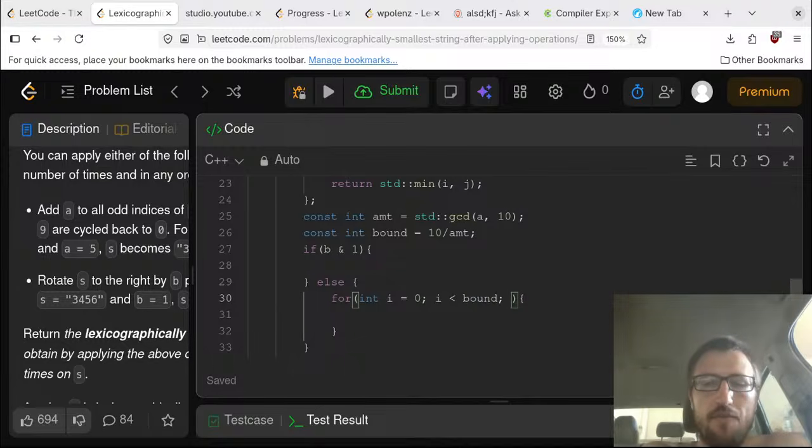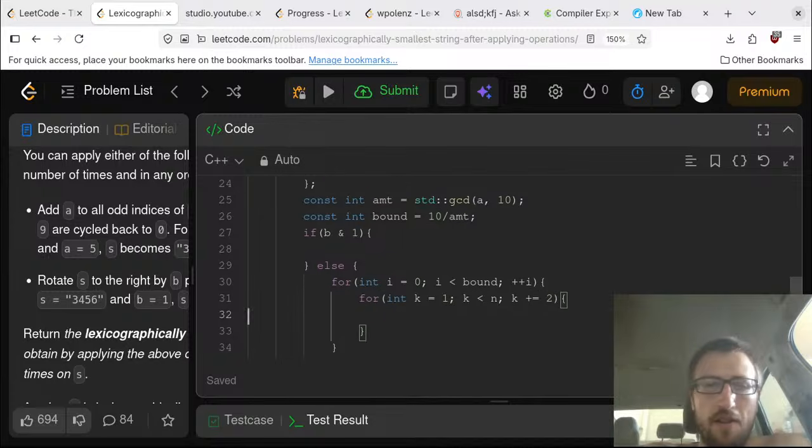And we're going to take each of the odd indices, k is less than n, plus equals 2, and say s of k is set equal to s of k minus '0', so it's a digit, converted from a character to an integer.